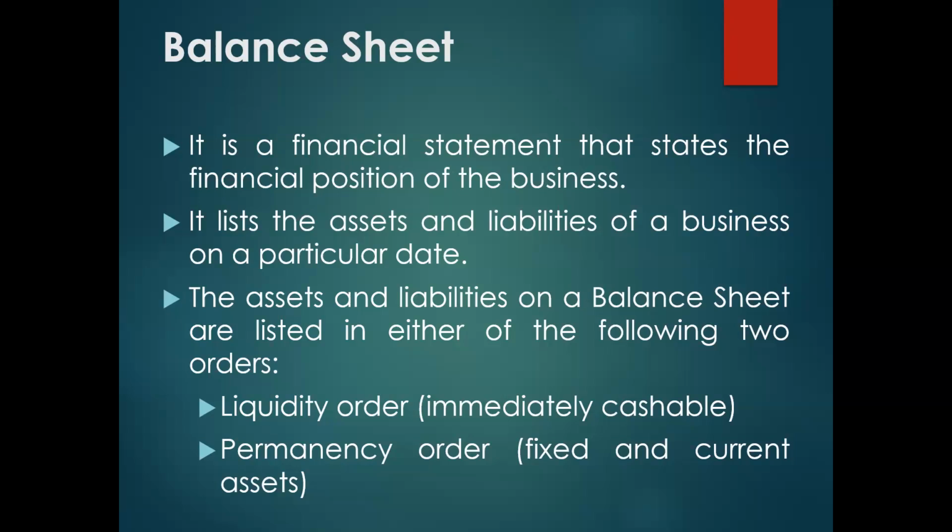It's very difficult. If there is no machinery, how will the production happen? If there is no building, where will the office work? If there is no capital, how to go with all the organization's activities? So this is utmost important. So these things cannot be touched at all. The trademarks, patent rights cannot be touched at all till the company is existing. Whereas current assets, yes, immediately they can be cashable. So in either of these orders, the balance sheet will be prepared.